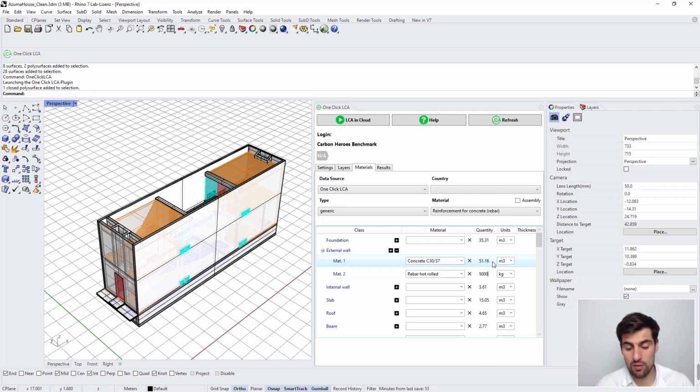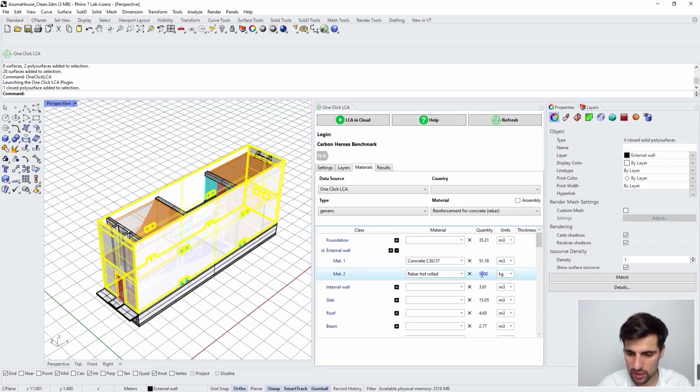And for the walls, an educated guess would be that the steel reinforcement is about 140 kilos per cubic meter. So we just need to multiply 51 by 140, and we come up with more or less 7,140 kilos of steel reinforcement, right?